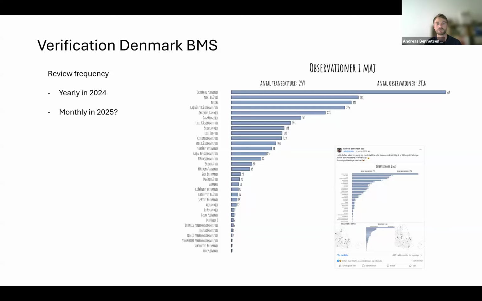And obviously we don't want any misidentifications in these graphs. We don't want any species to occur in those that have obviously not been seen during that month or something. So I try to pick out the wrong identifications on a monthly basis, and then we might do the confirmations of correct records at the end of the year.